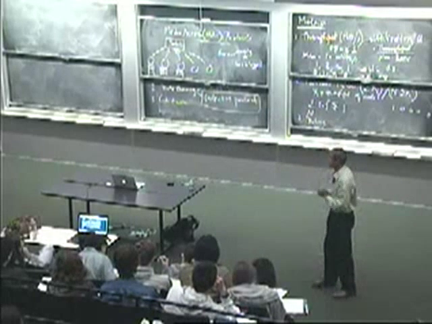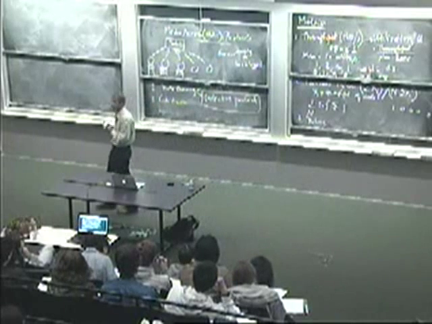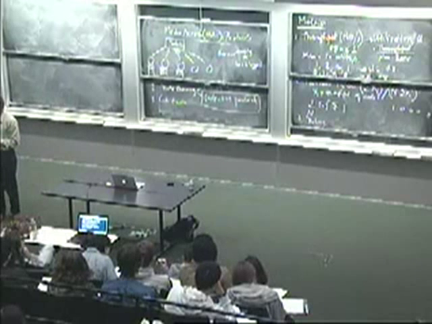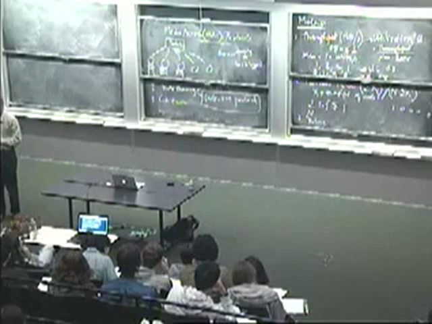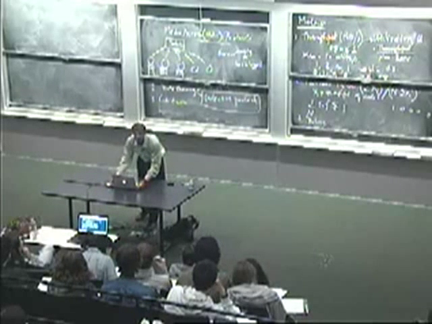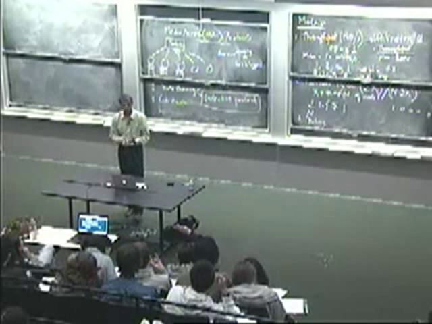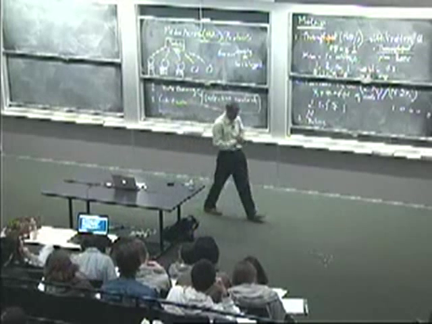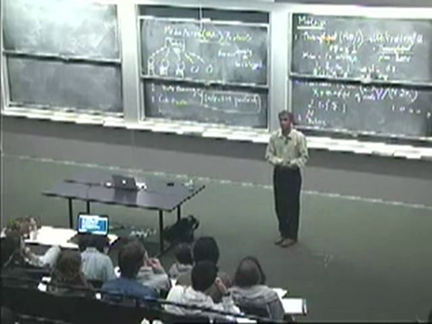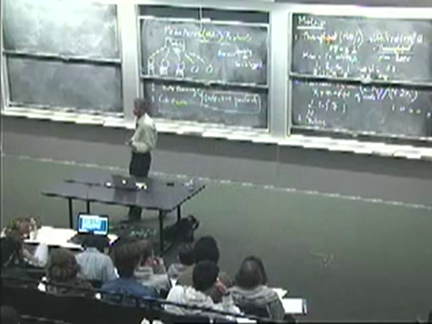You have to ask me questions, because if the problem setup isn't clear, the solution is going to be completely meaningless. So does anyone have any questions about the problem statement? It's one of these things where stating the problem is actually a little harder than the actual solution. So I'm going to tell you now one method to solve this problem. The method we're going to use was invented in the context of satellite networks, and then it got put into Ethernet, and then it's now part of Wi-Fi. So everybody uses a variant of the method that we are going to study.